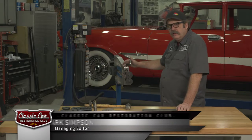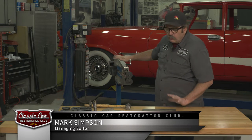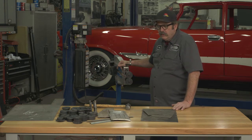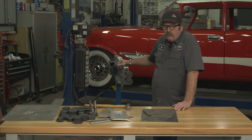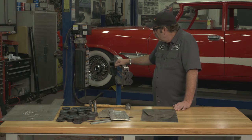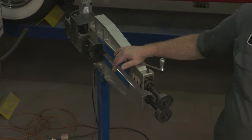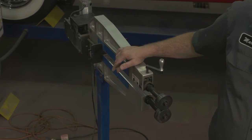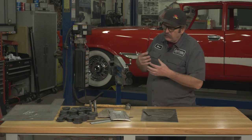If you're really serious about doing metal fabrication, one of those tools that is a good plus to have in your shop is a bead roller. Bead rollers are available in a wide price range. You can get them at Harbor Freight for a couple hundred bucks, or more professional models up to a couple thousand dollars even.